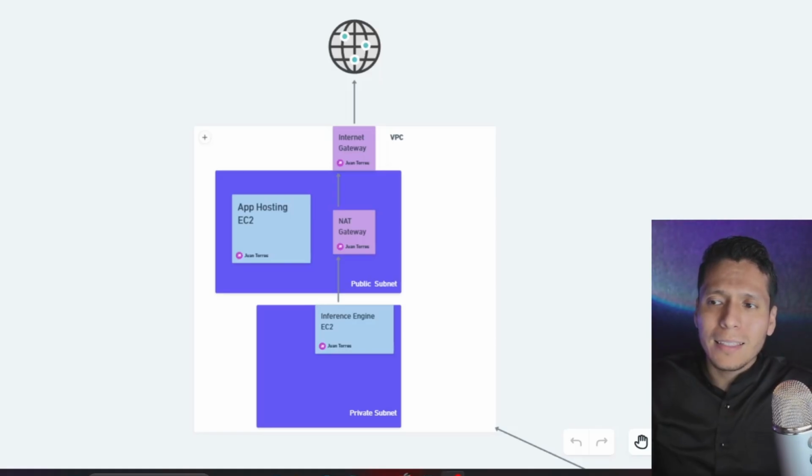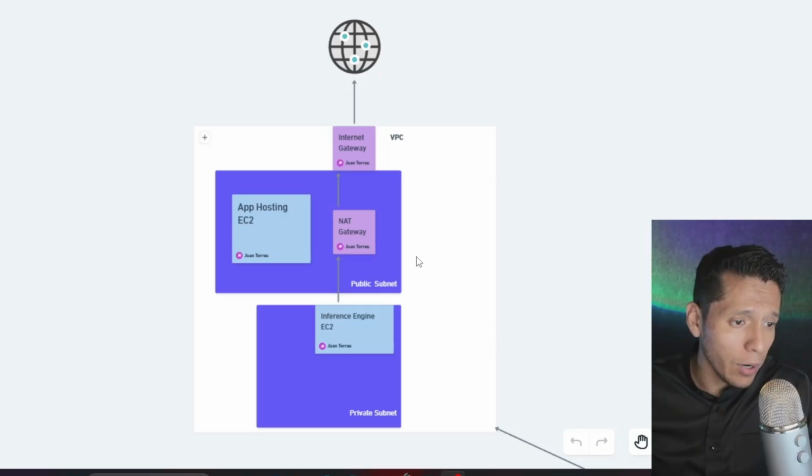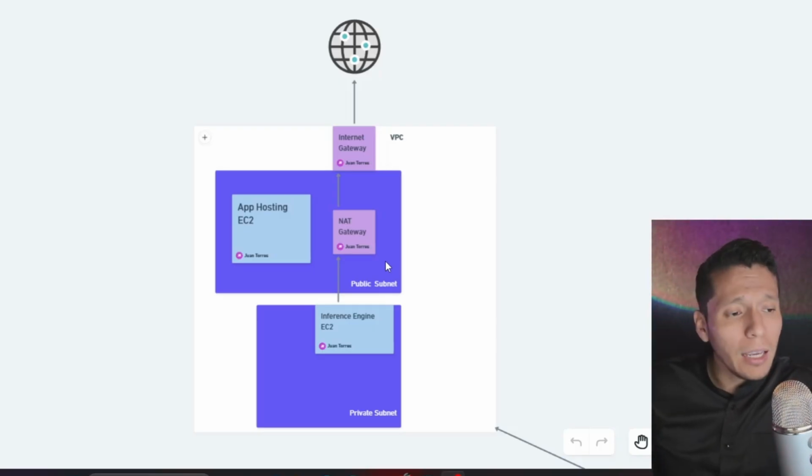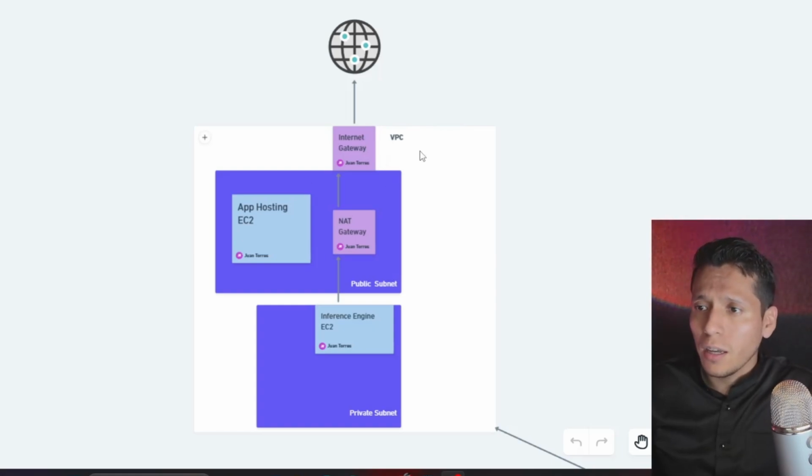And the NAT gateway is hosted in a public subnet, as you can see right here. From the public subnet, it communicates with the internet through the internet gateway to be able to perform a lot of functions necessary for the AI engineer.